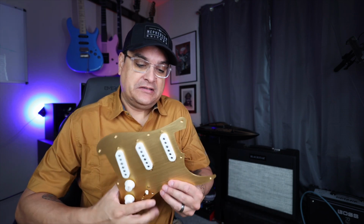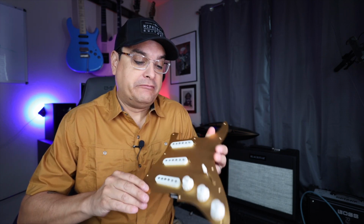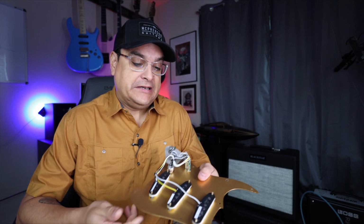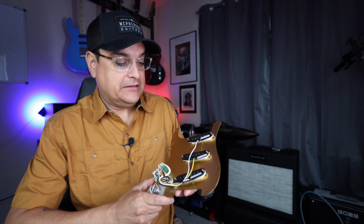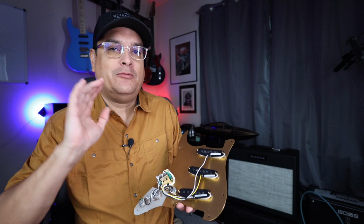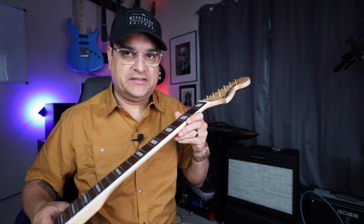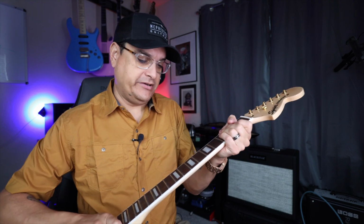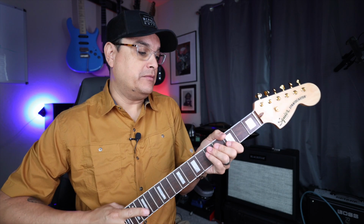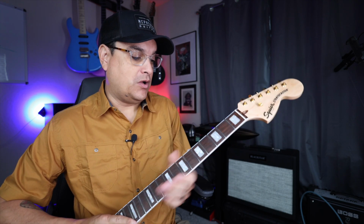First of all, it's the only way you can get one of these cool metal pickguards. And if that's something that you're into, I really think it's really cool. The guitar is really quiet because of it, because you don't have to shield anything. Let's talk about pickups. We'll talk about mods in a minute. We'll talk about a couple of other things that I really like about it. We discussed the neck. This is the best Squier neck there ever was, period. I think it's fantastic. The profile is great. It's very similar to the Classic Vibe ones, so if you're familiar with that, the quality of it is great.